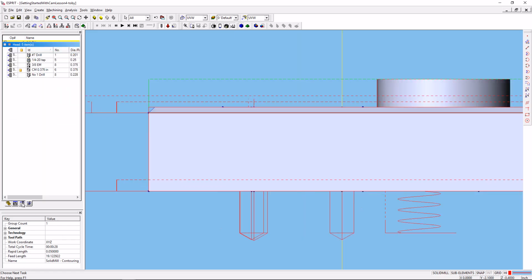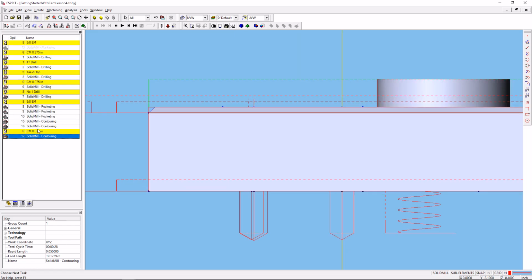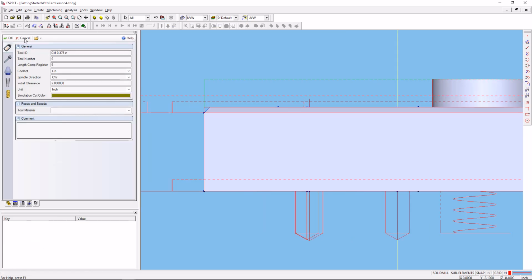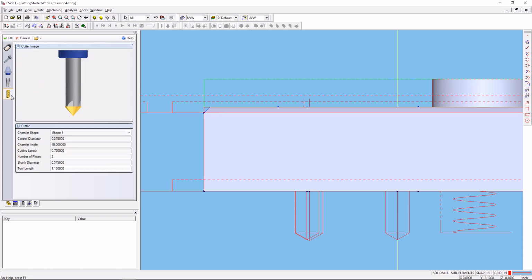You can either go to the Tools tab or over here in the Operations tab, you can find where we've called that tool. We can double click on it and open up that tool definition. And what I suspect is we've misdefined the shape of that chamfer mill here. And sure enough, this shows a chamfer mill with a sharp point at the bottom. And I happen to know that the chamfer mills we're using are shape 2. They've actually got a flat at the bottom. The diameter of that flat is equals 1 divided by 32. It's 1/32 of an inch. That's the tip diameter. If you do equals 1/32, it will calculate that there.